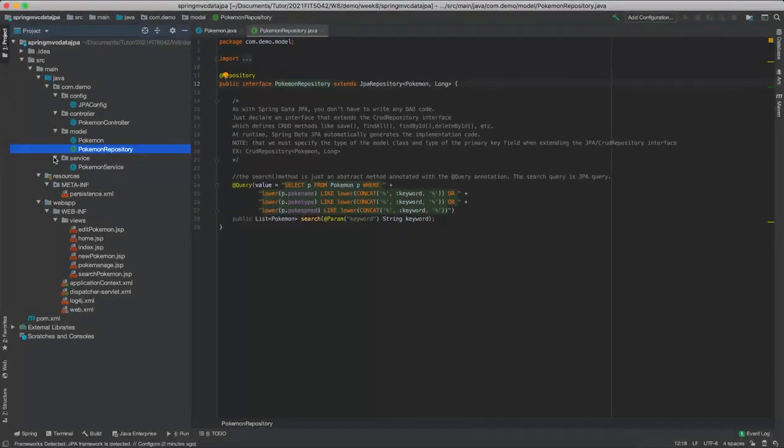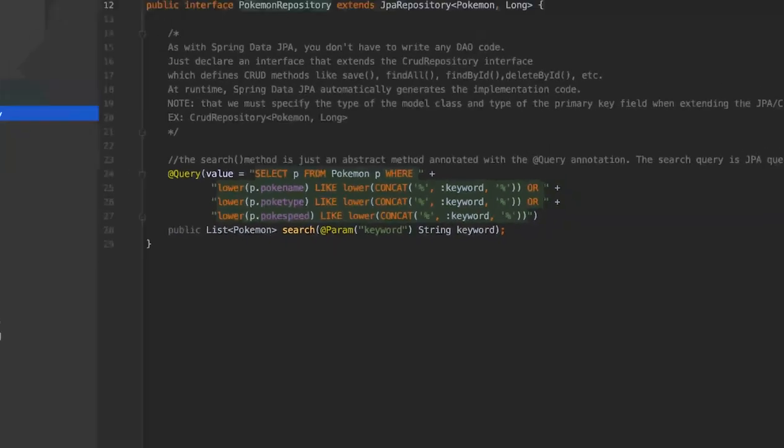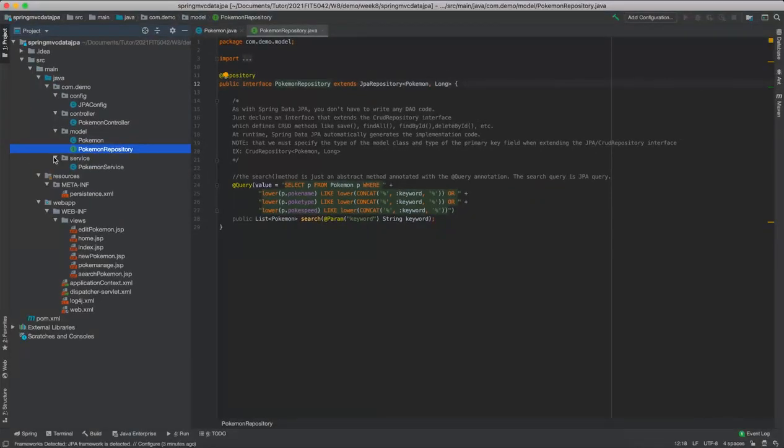So here you may find that we have only exposed one search method in this repository. This is because we need to do some customization around this search method by injecting a JPQL. In terms of the @Param, it's just mapping the placeholder in the query with the parameter of the method. The rest of the CRUD functions have all been predefined and handled by Spring JPA.